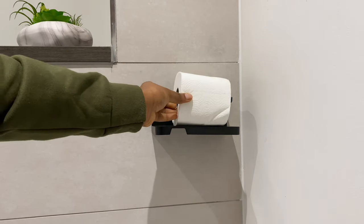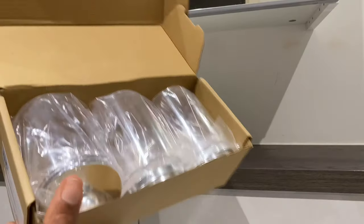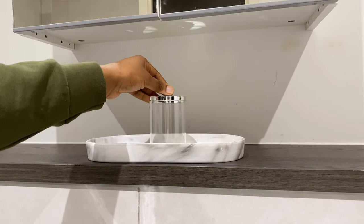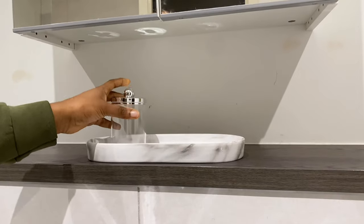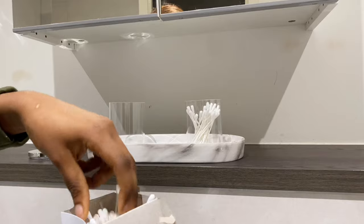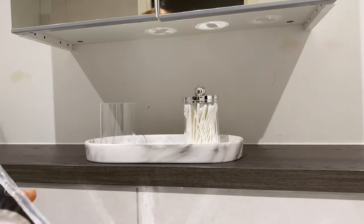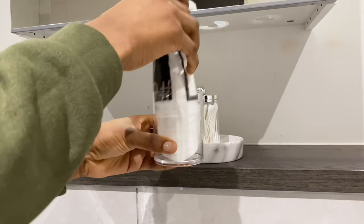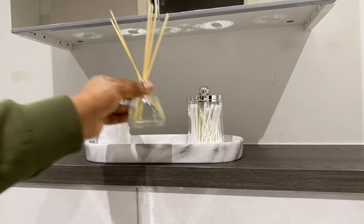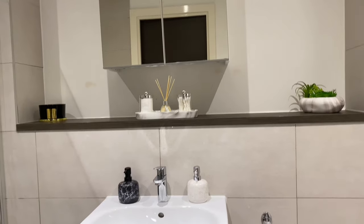I checked to see how the product actually comes, and either way, if it works for you then fine — but if you use your phone on it, orient it accordingly. I also got this organizer on Shein to store some cotton pads and face wipes to cleanse the face — it was really nice and practical. The tray you see is from Poundland as well. I was going for more of a silver color scheme because my house has a lot of gray and white going on. I also used this air freshener from Poundland — I think it was about two to three pounds. So far this is what it's looking like.